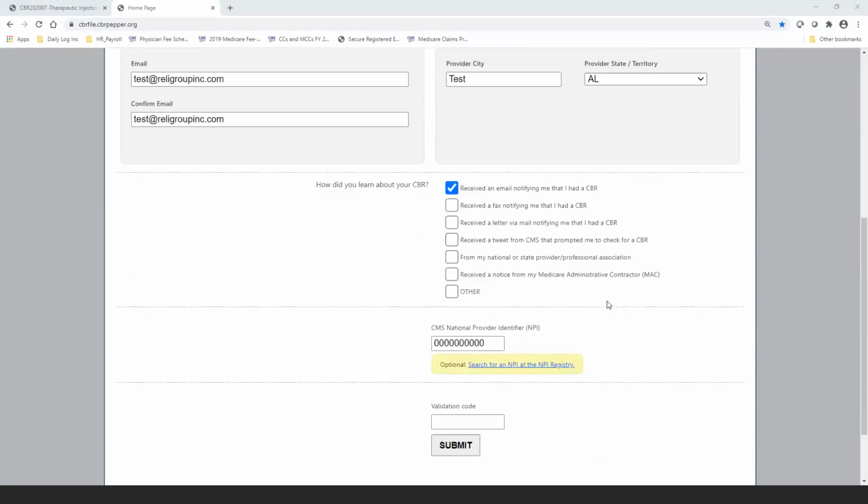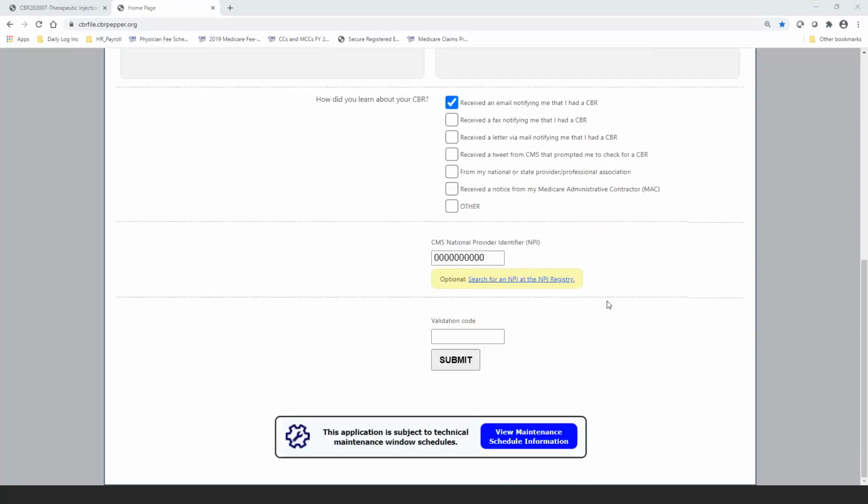Following these forms, we're going to indicate how we heard about the CBR that is available for the physician or physicians. This section of the access form is most telling to us and helps us to know which form of alert is working best to reach the most physicians for their CBR alert. First on the list indicates that you received an email, fax, or a letter.